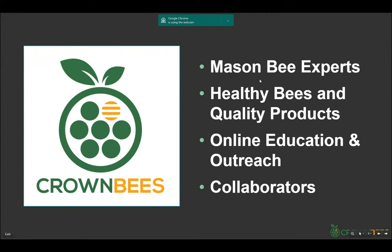Crown Bees has been around about 12 years. The company started in the garage, and we focused mostly on the blue orchard mason bee. Slowly but surely we went online, then we worked with nurseries, and we understand a lot about mason bees. We worked with a lot of researchers. What was really important throughout this whole process is it's not just about selling bees — it's about helping you be successful. So we care about what we sell. The quality of products is high. It has to work or we don't sell it.